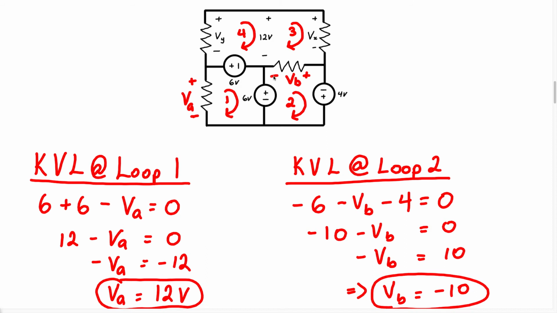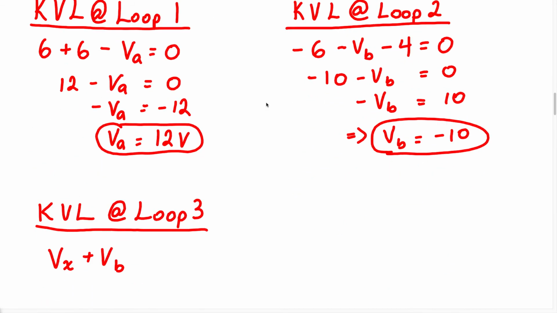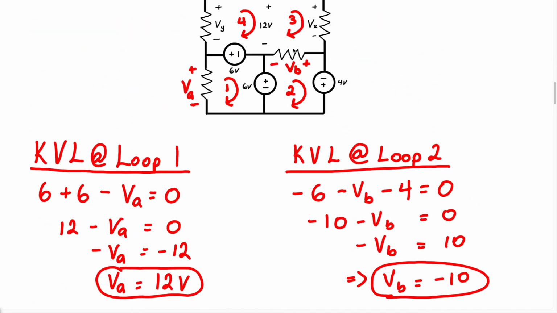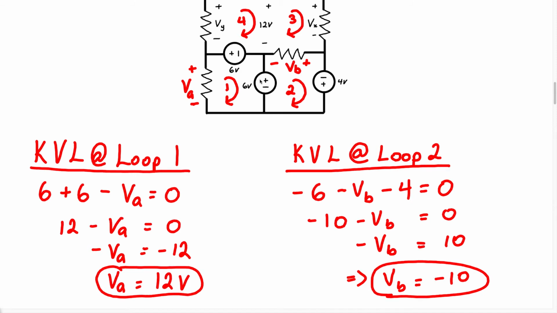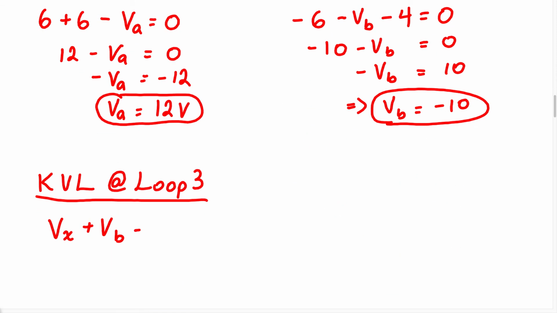So we label this minus VB plus, right, as a voltage rise. And when we look at it, in loop 2, it's a voltage rise. But in loop 3, it is actually a voltage drop. But it doesn't matter. Everything is going to work out like I said. So let's continue the problem. Now, our last voltage for loop 3 is going to be this 12 volts right here. And we're entering the negative terminal. So it's going to be minus 12 equals 0.